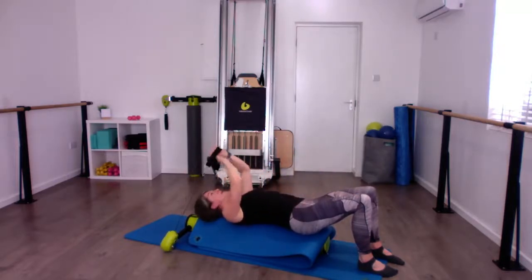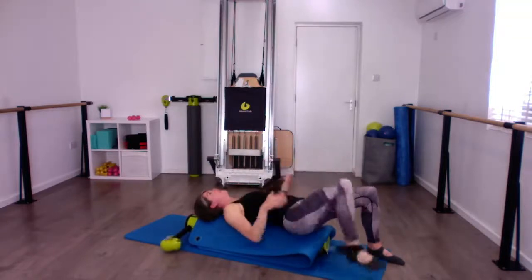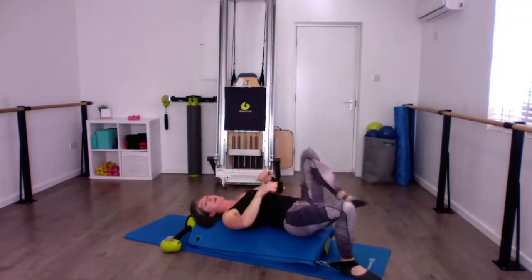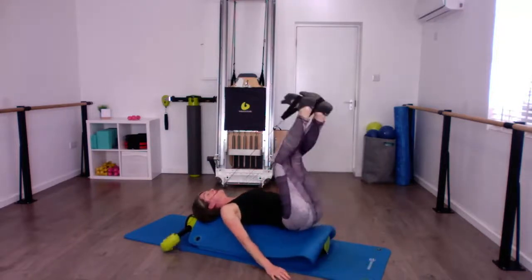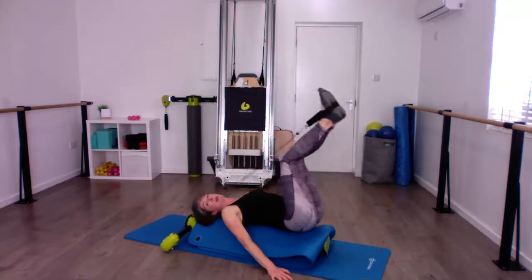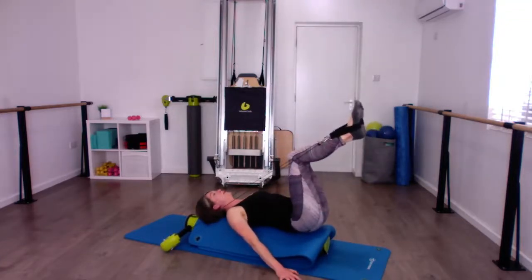Right, let's put those feet into the straps here. So if you just take one strap onto the foot at a time, placing that foot down, bringing the other foot in. Right, find that balance, find the stability, lengthen into your imprint. When you're ready, you're bringing those legs all the way up to their tabletop position.